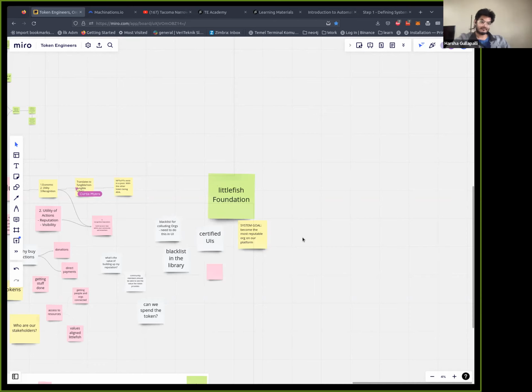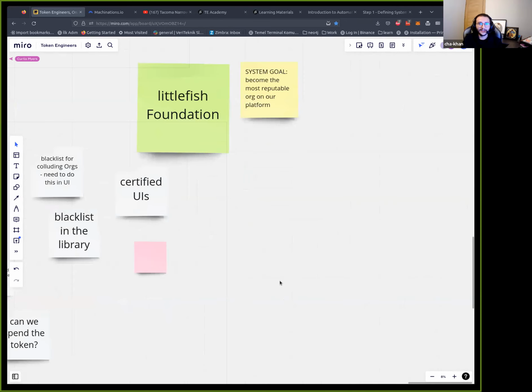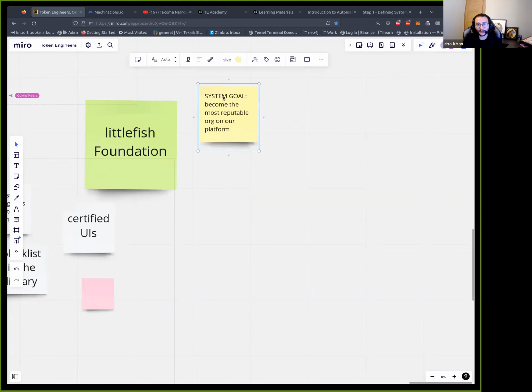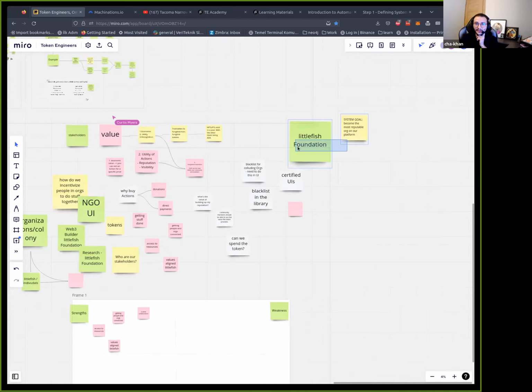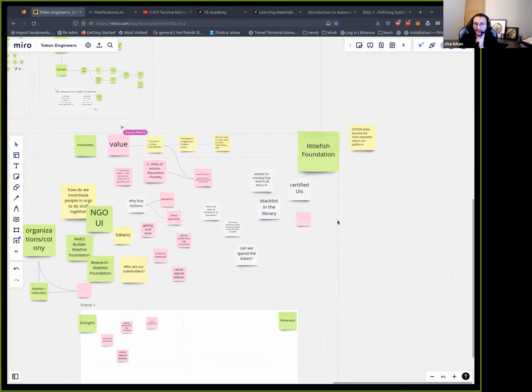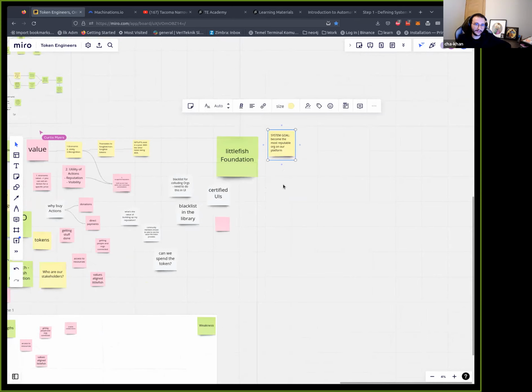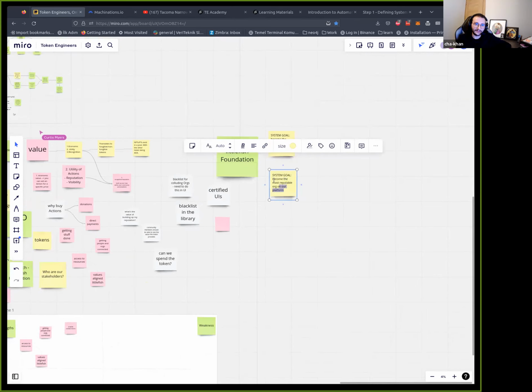Okay, makes sense. Yeah, some people are going to say, no, you guys are not transparent, but still use our platform, which will be interesting. Actually, it's good that people that don't believe we're reputable don't use the platform. Hopefully that happens. That would mean we have values aligned with users beyond the Littlefish Foundation, which would be very good, I think. Oh, that might be a system goal. I don't know how we can achieve that.